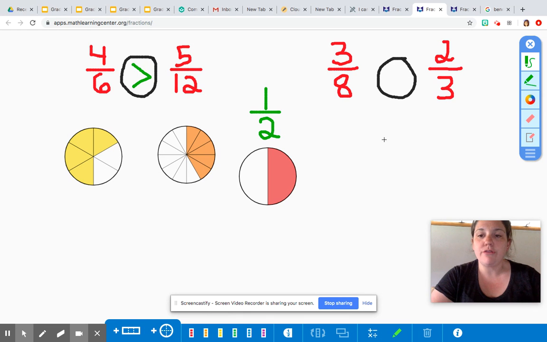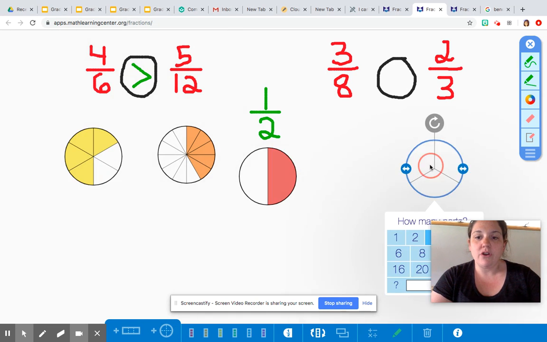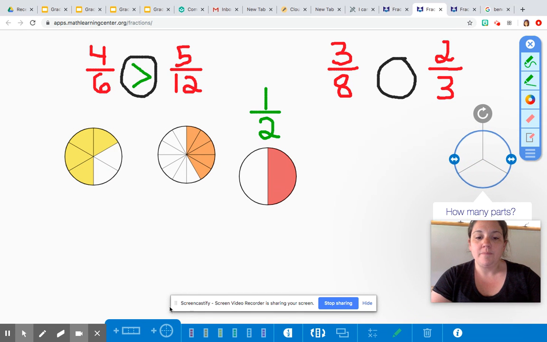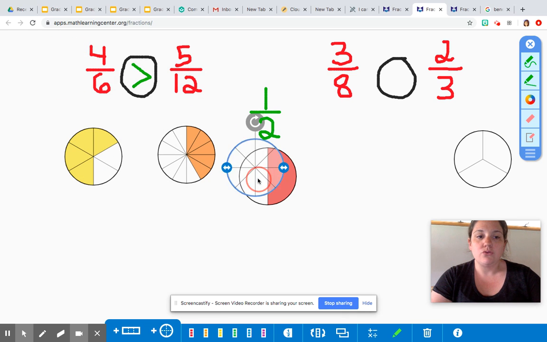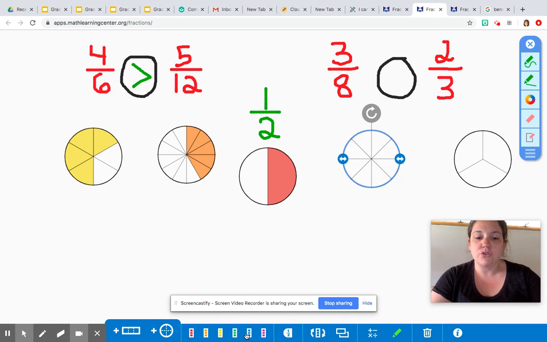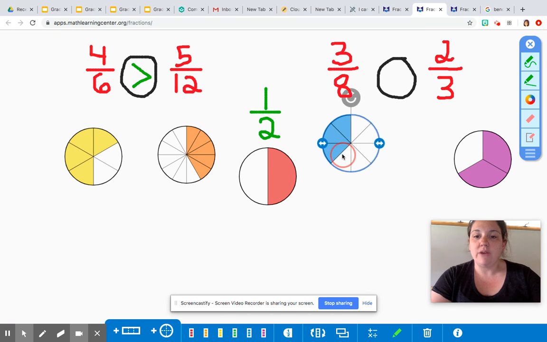So let's swing over to 3/8 and 2/3. So again, I'll do a circle with some thirds in it. Kind of drop it over here. Do one more circle with some eighths in it. Drop that right over here. And let's just quickly do some shading. So I'll do my 3/8, and then I'm going to do my 2/3. So again, when I'm thinking about if it's greater or less than, I'm going to bring this over here. Oh, I can clearly see this whole half is colored in. I'm missing one little piece. So I could say that 3/8 is definitely less than a half because it's missing that one piece.